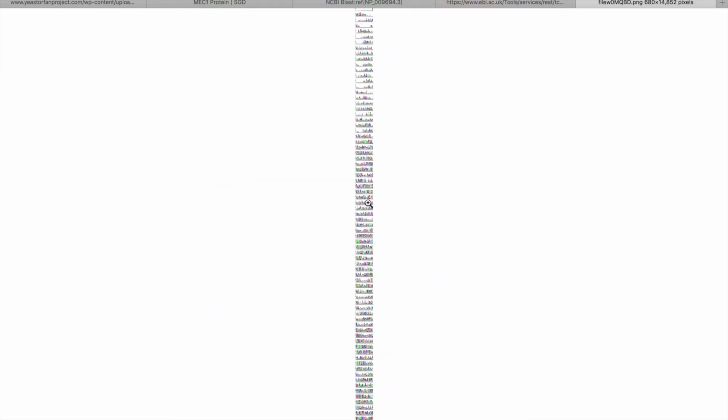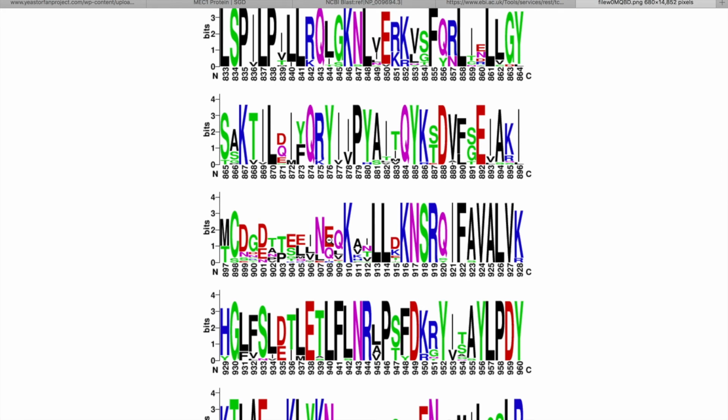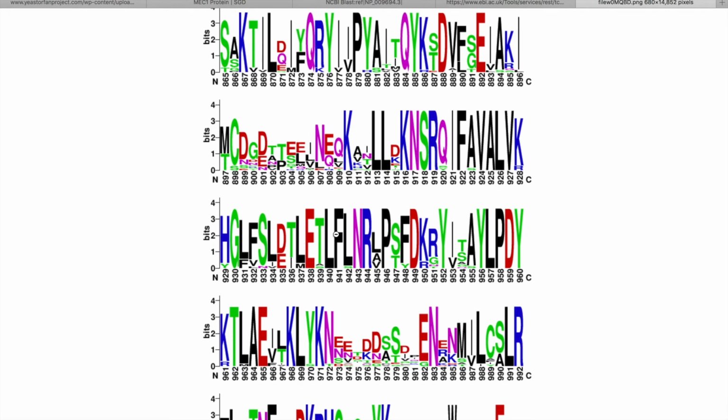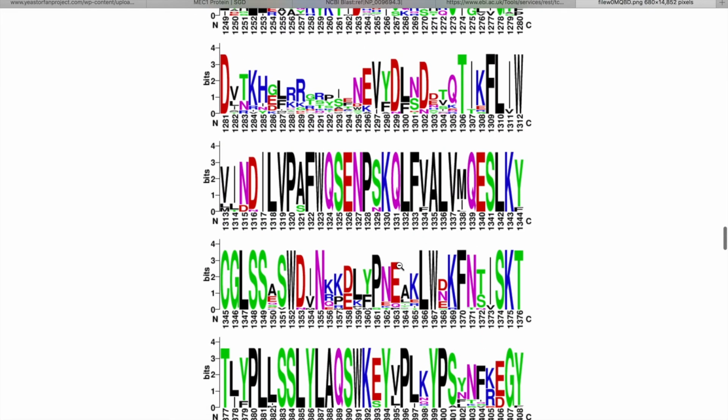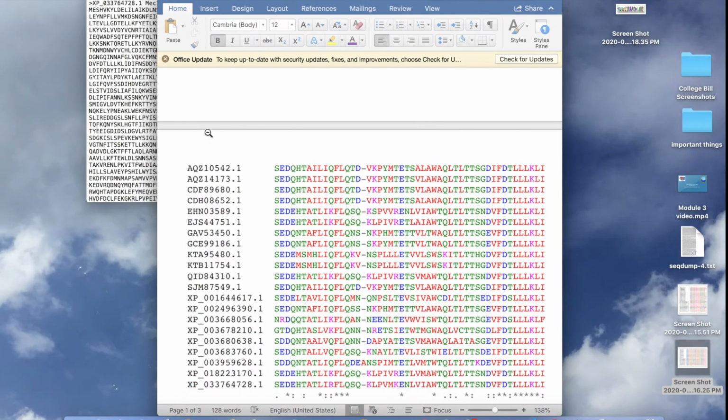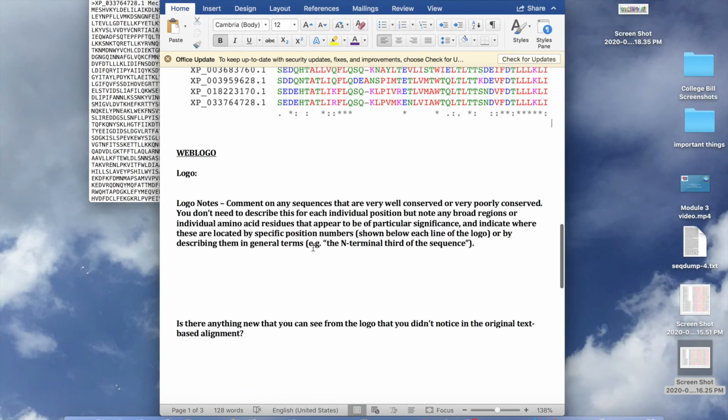And then for another example, we have this L for leucine, number 942. And if you look, you can see another amino acid under it, like that little green section. I'm not sure what amino acid it is, though. I can't really make out what it is, but a bunch of them just have a bunch of small ones squished together under a big one, so those ones would not be conserved.